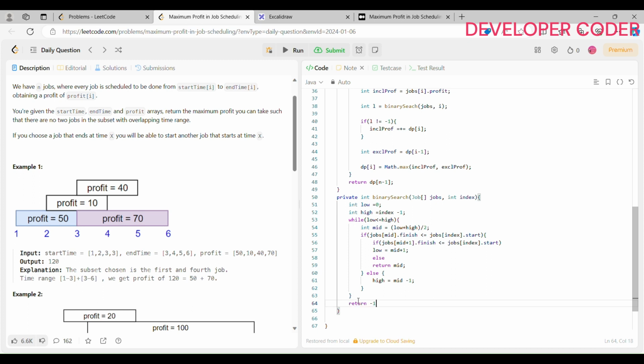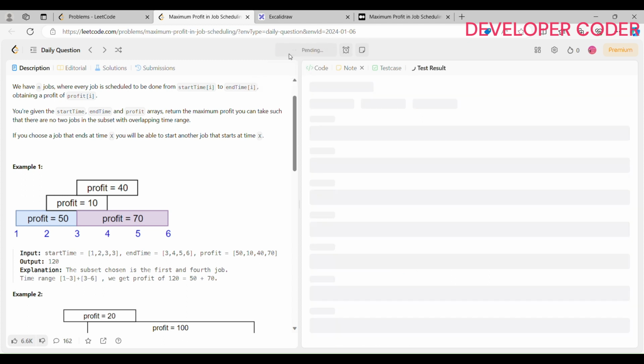So here we are returning minus 1 if no compatible job is found.